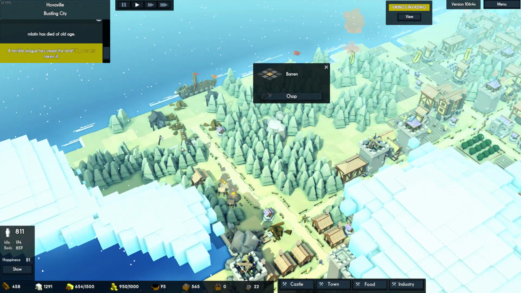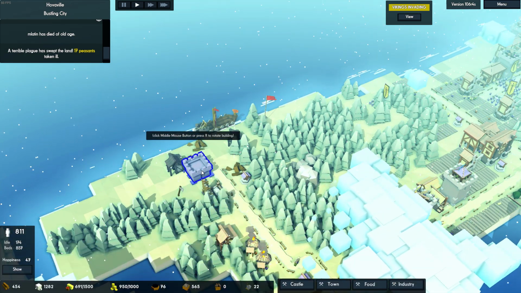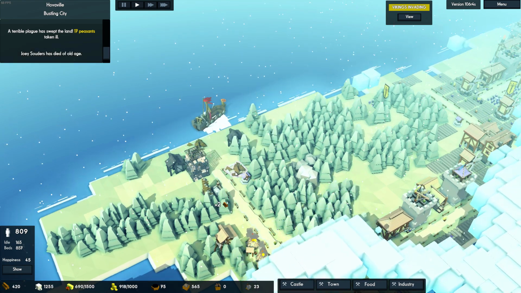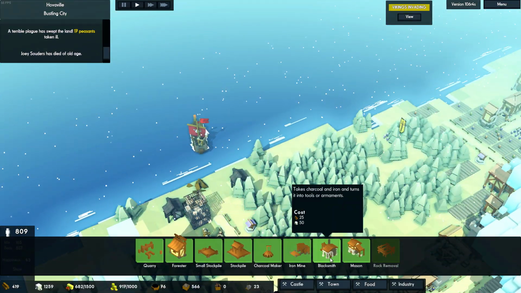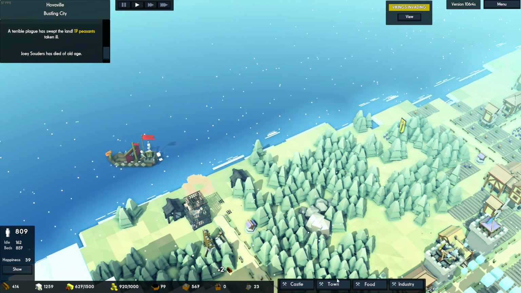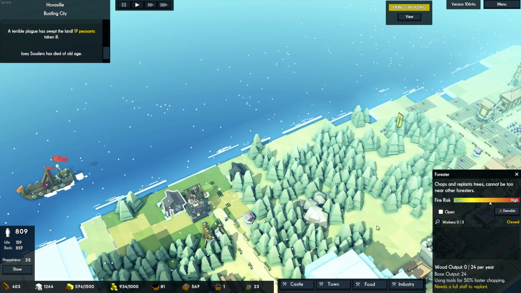This guy's actually returning to his boat. Okay, let's start. What did we have here? Archer tower rubble. So let's go ahead and rebuild that before we forget. Castle, archer tower. Wait, did that say wood castle block? I believe it did. What was this small stockpile? Build that back. Small stockpile. Boom. What was this? Another small stockpile. Industry, small stockpile. Let's just build it right there. There we go. We can go ahead and open these back up.